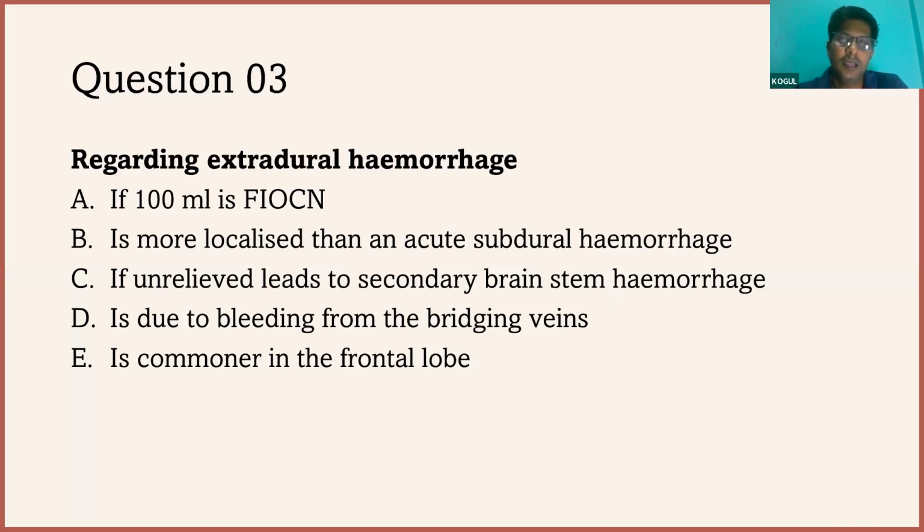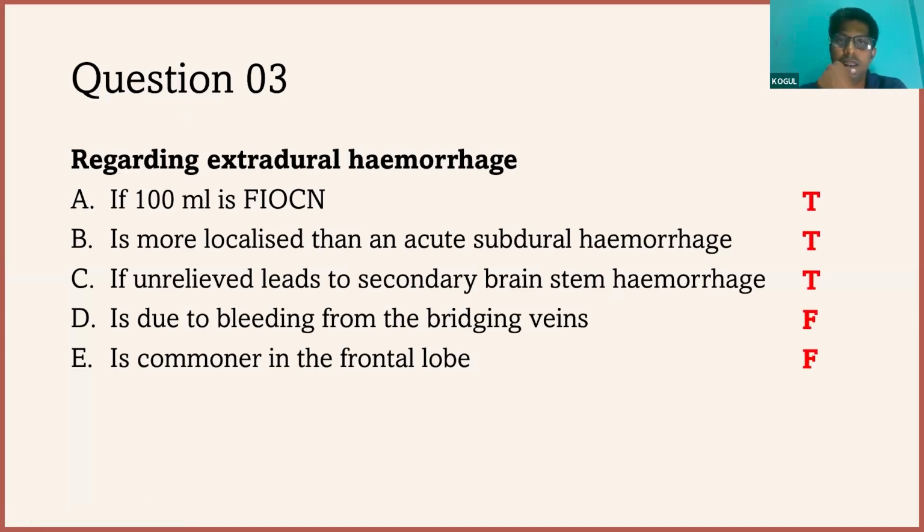If it is around 10 or 30 milliliters of blood collection in EDH, we have doubt whether, if you are not doing any surgical intervention, sometimes it will resolve and the patient may survive. Sometimes it will worsen and the patient may die. So around 30, 40, 50 milliliters, we usually consider as endangering life. We can't confirm it. But 100 indicates there is surely a space occupying lesion. If you are not doing intervention, the patient is going to definitely die. So that's why it's true. 100 milliliter means that it is fatal in the ordinary course of nature.